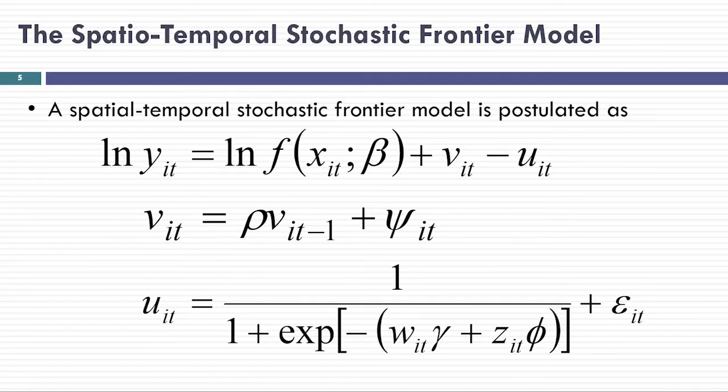Say in our example, if one province is developing, then most likely it would be copied by its neighbors. Ignoring this aspect of the information contained in the panel data will result in inadequate differentiation of the producers' efficiency-inducing potential, hence may result in inferior estimates of technical efficiency coefficients.